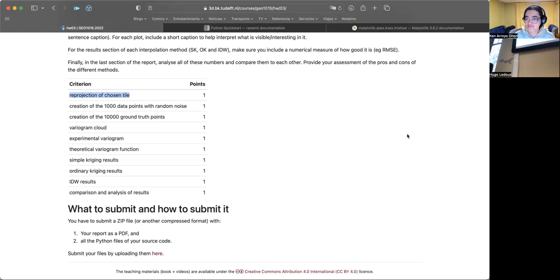Okay, thank you. Are there questions? Yes. I wanted to ask if it's also possible to use other plot libraries than Matplotlib for the additional plots, because I'm, for example, more comfortable with Plotly, and if it's only for the creation of plots. Yeah, you can plot with whatever you want. Matplotlib is just a suggestion. If you want to use R, it's fine. If you want to use ArcGIS, if you want to export your things and plot them in Excel, anything that you want for the plots.